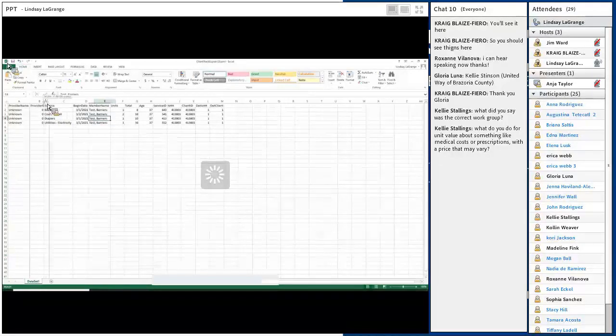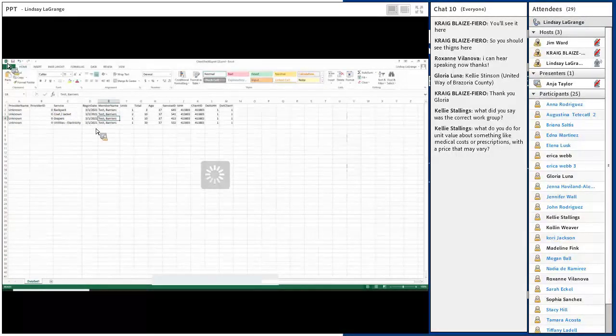Another thing that we wanted to make sure y'all were aware of is this report. We're getting into the nitty-gritty of this a little bit, but this report is really made to look at referrals. If you think about it, a referral is essentially a service that your agency isn't going to provide for the client, so you're referring them to someone else, right?